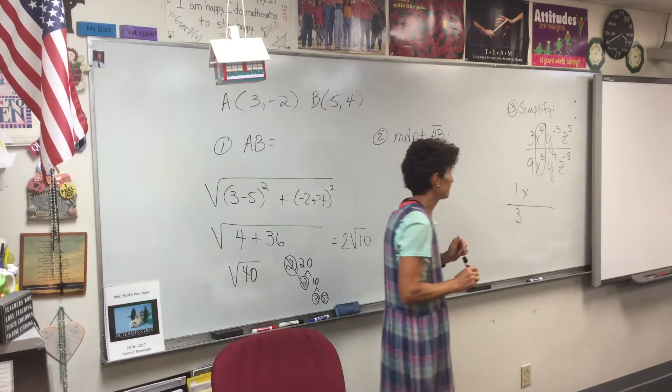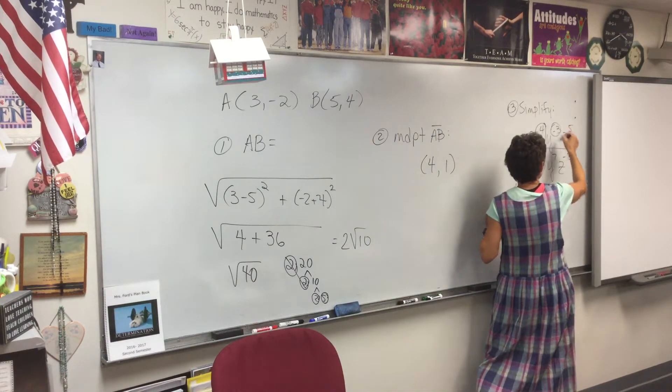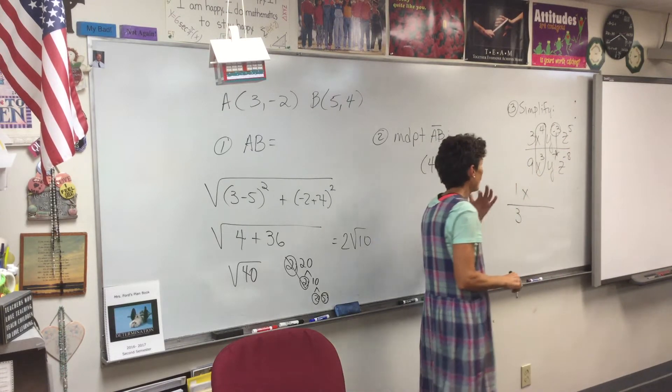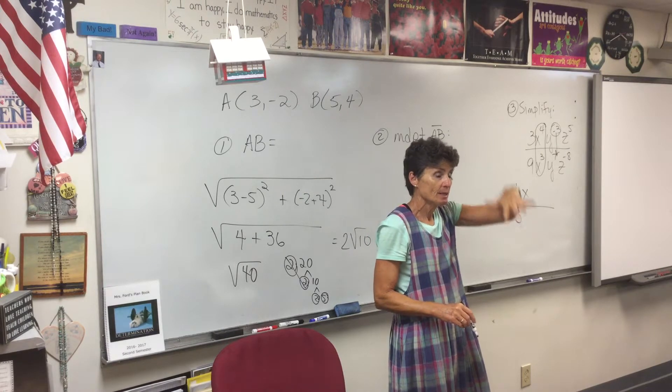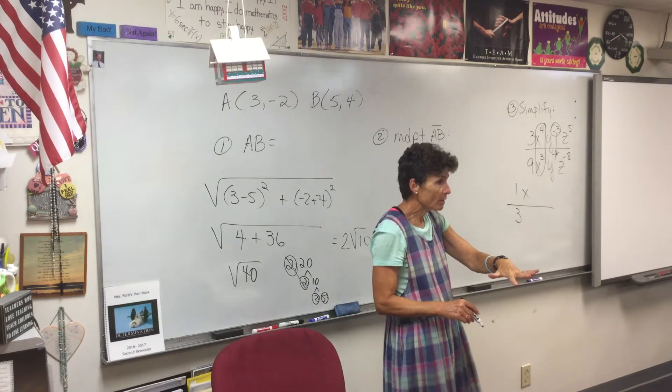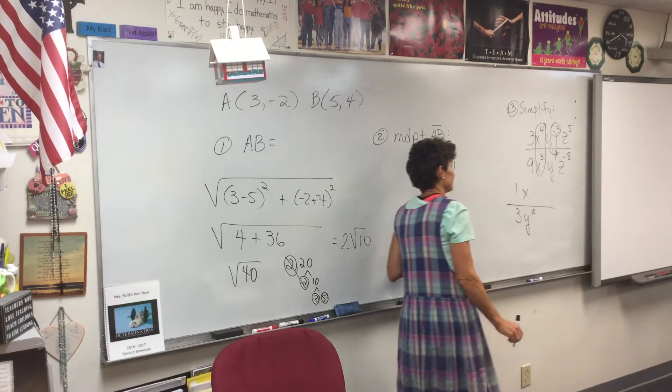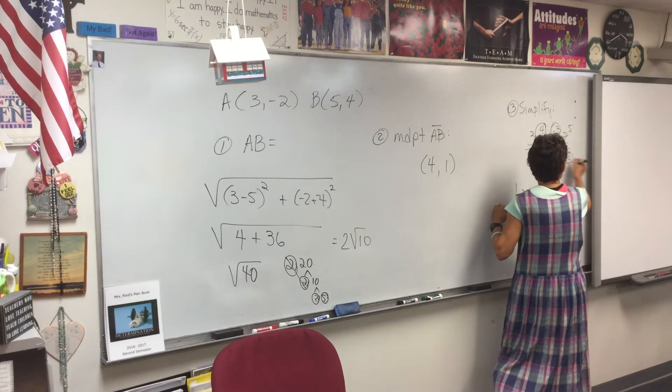Uh-oh, I have a negative exponent here. Push it down, push it down. That's right. Now wait a minute, there's seven y's already down there, down come three more. Now I've got y to the tenth on the bottom.